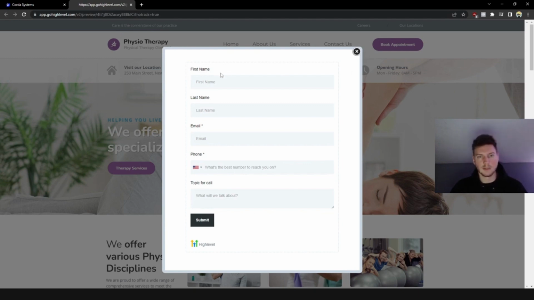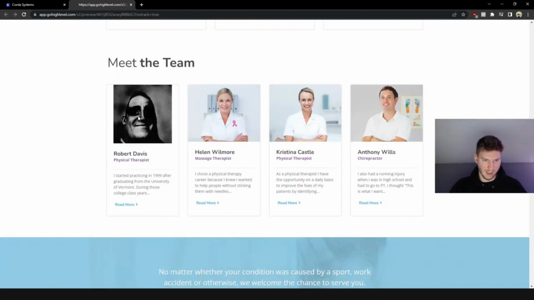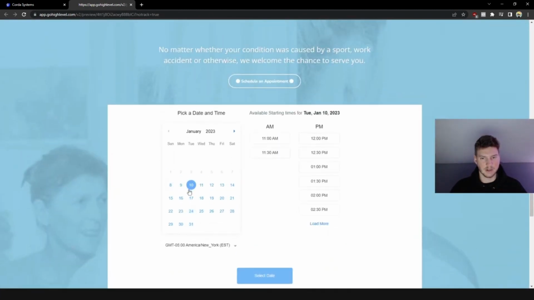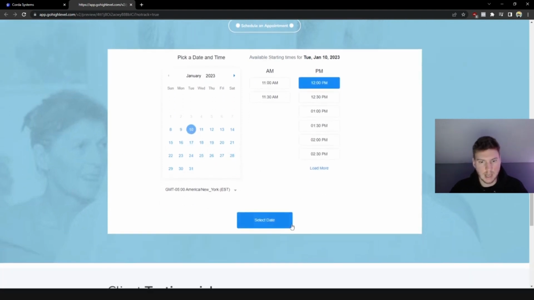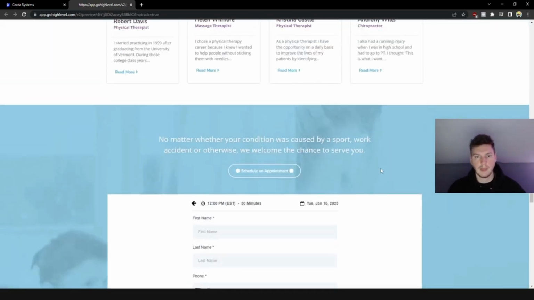And you guys can change whatever custom values you want to have here, whether it's just their full name, email, and phone number, or have a little bit more. Maybe in the form you would change this to be like, what problems are you having, or what kind of pain are you having, or what kind of discomfort are you having. You know, it depends on the niche you're in, of course. And then of course right here we have the infamous picture change, and then the integrated calendar here, as you guys can see. And 10 p.m., 12 p.m., let's select date, and then they go ahead and enter this information here, and then they would click book appointment, and then you guys would have an automation to immediately text them a follow-up text and follow-up email thanking them and confirming their appointment, and anything else you guys want to do.